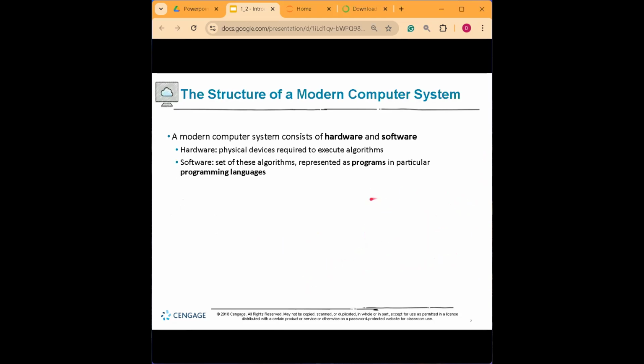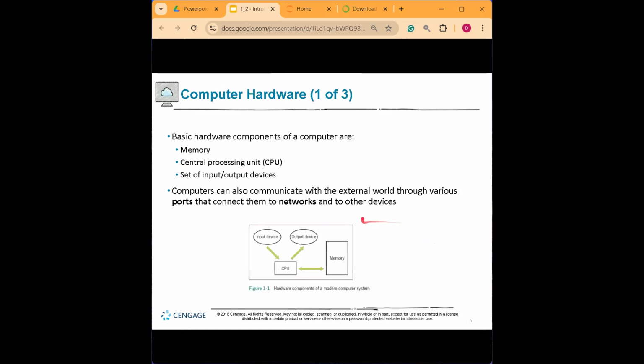Let's go to the next one. Hardware and software. We can basically skip this one. I'm sure you guys already know what hardware and software are. Let's get this one. All right, ports and networks. Some don't actually have an idea what ports and networks are, so let's discuss this for a moment.